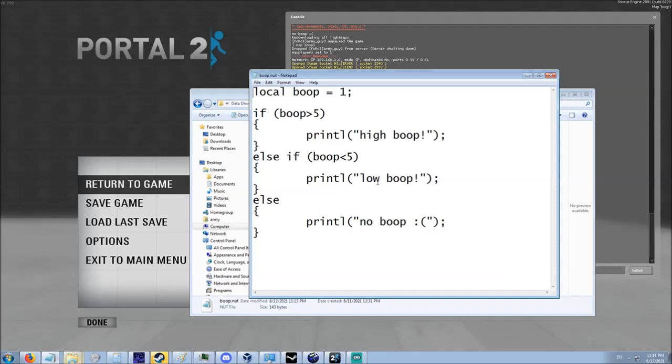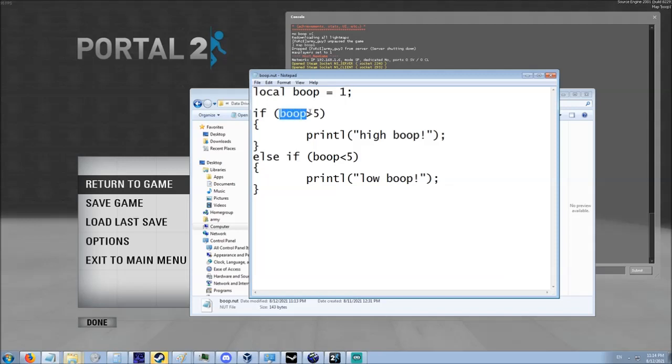All right, moving right along here. Sometimes we don't need this else at the end. This else means if we don't run any of this other stuff, then we'll do this instead. But what if we only want to do either a high boop or a low boop? We don't want a no boop because that's just sad. Well, we can go ahead and do this. So then we have it set to 1 here.